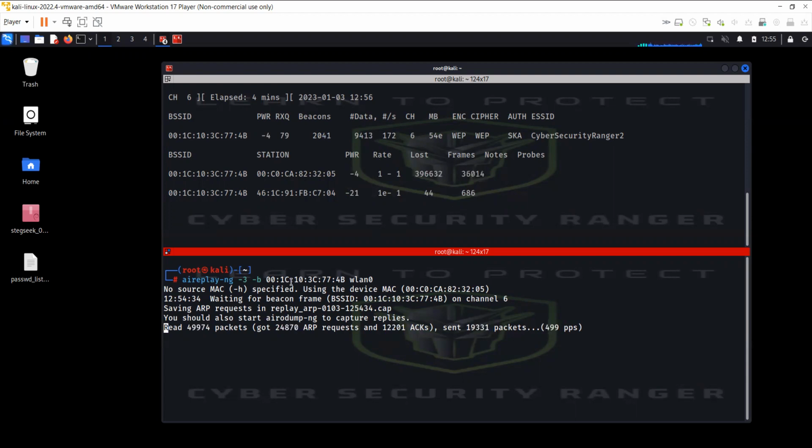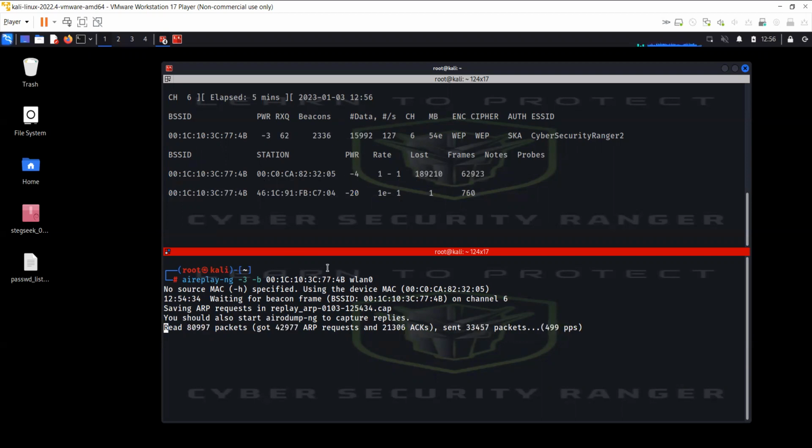And like I said earlier, you don't need to launch this replay attack if somebody is already connected to the wireless router and browsing through the internet, downloading some videos. In that case, you'll automatically be receiving a lot of data packets without launching a replay attack. One of the negative sides of a replay attack is that sometimes the routers may kick you out and you will lose the connection with the router because of the active attack that we are launching here.